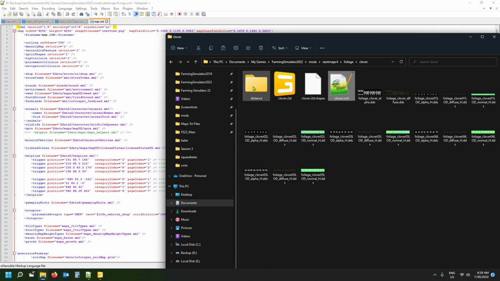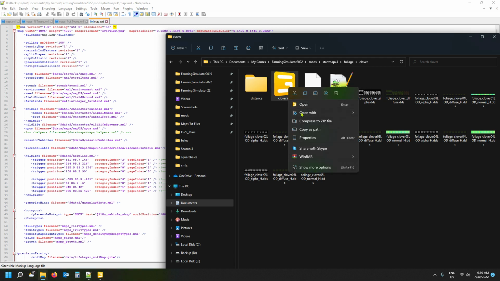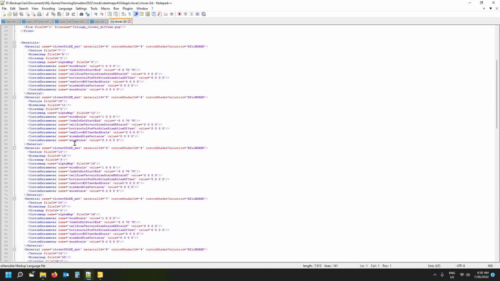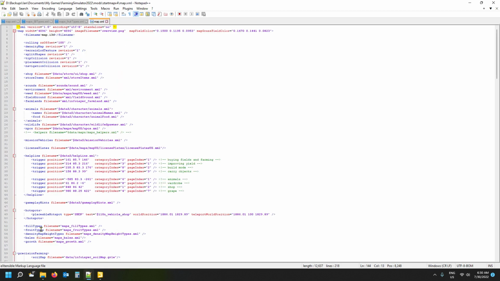We'll see just now. Okay, and this R3D should be fine because it's pointing just to its own directory, and it will find everything in here. So if you open this, for instance, with Notepad++, you'll see that it's calling all its files from its own directory. There's the foliages that we've had a look at. Fruit growth shader, that's from the main game directory. Good, so that should all be fine. Shouldn't be a problem.